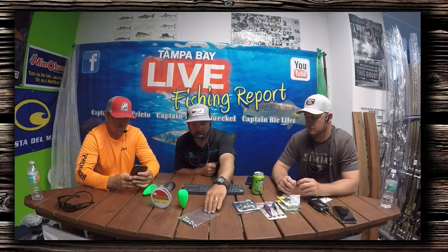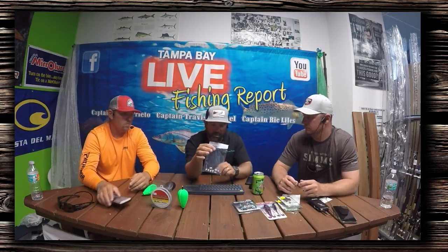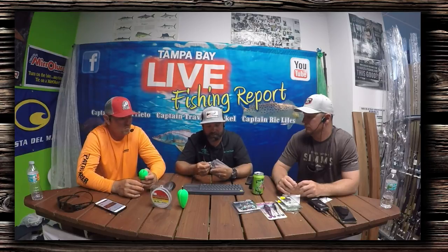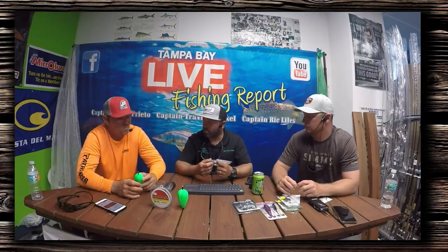And that's why I wanted to bring up these little guys right here, which are half-ounce egg sinkers, slip sinkers. This is something that you guys probably wouldn't do as much as I do, but I like cut bait fishing a lot, especially inside the bay. And there are times where this half-ounce egg sinker right here makes all the difference in the world when you're cut baiting or if you're going to put a live bait down on the bottom.